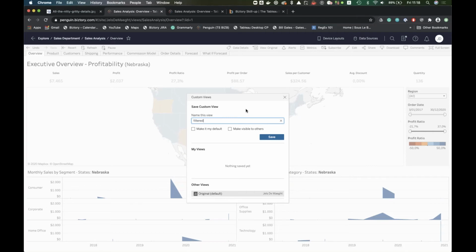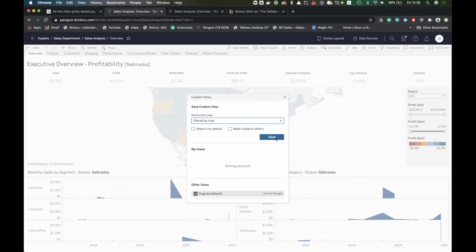So you can make differently filtered dashboards for yourself, and then afterwards, when you have saved them, quickly navigate to them again. So you don't have to, for example, change 4, 5, maybe 10 filters or parameters all at the same time. You can then just quickly navigate to a view that you have saved where you already did all the correct filtering. So that's already a very powerful capability.